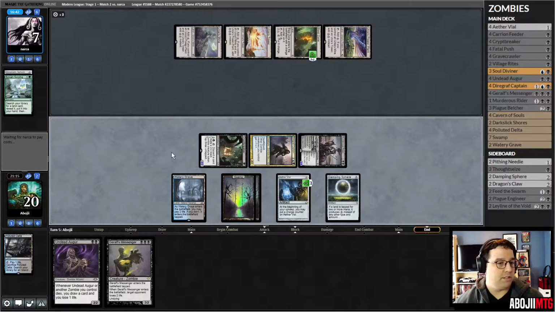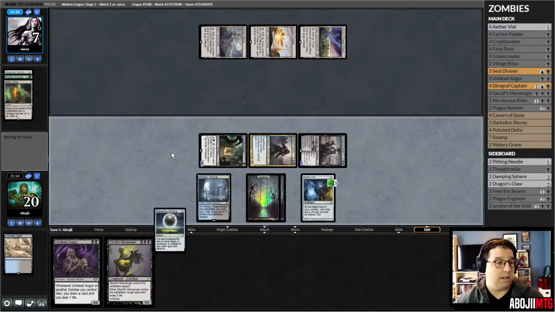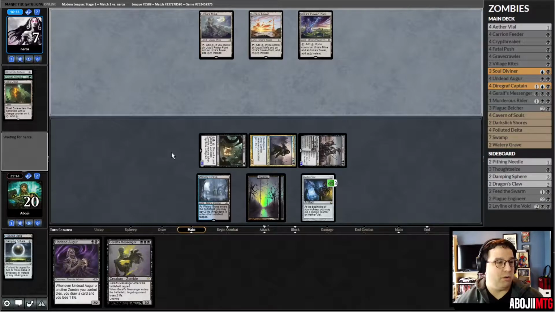Okay, bye-bye Sphere. Did a lot for us. So now the big one would be Ugin. We don't want to see Ugin. All his dust would also be pretty miserable. But a Karn, not too concerned about a Karn.